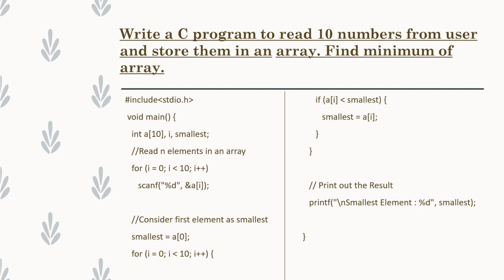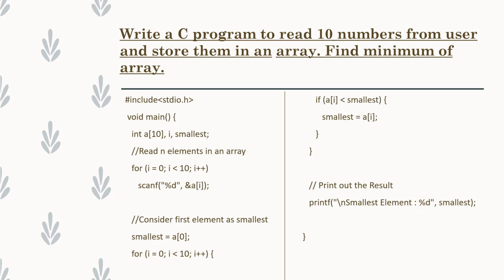Now if I'm entering the third element, 1. So 4 less than 7 was true, so my smallest value was 4. Now I am entering 1. It will again compare: is 4 less than 1? Here the condition gets false. So now the value of the smallest variable will be 1.